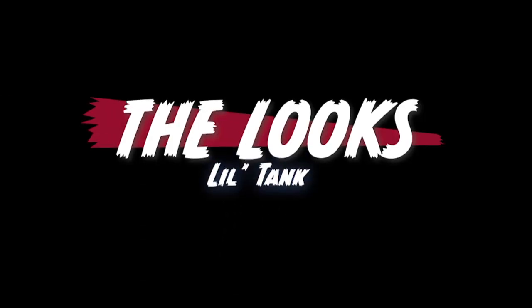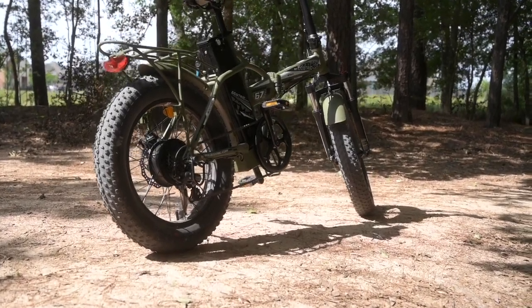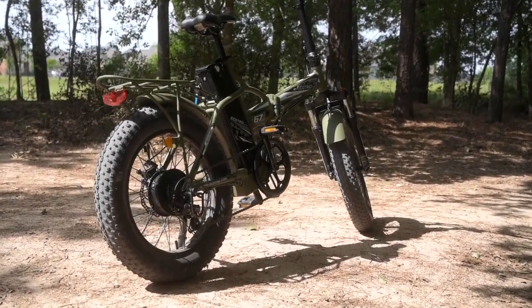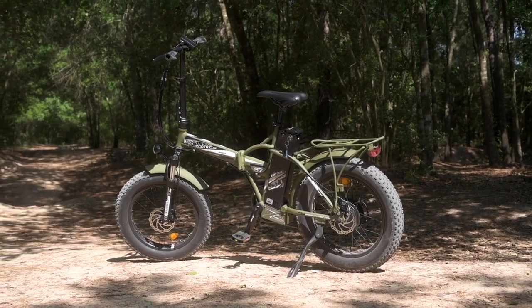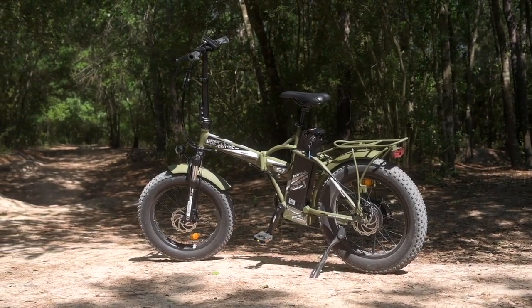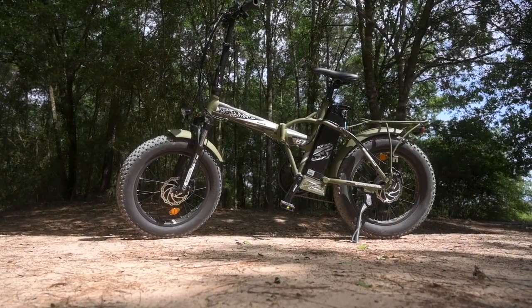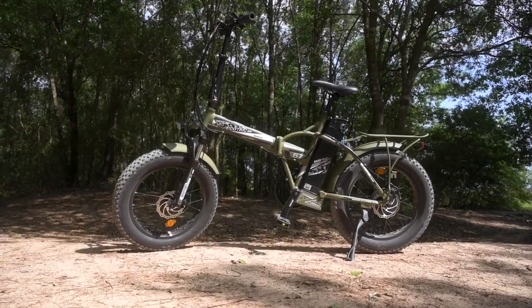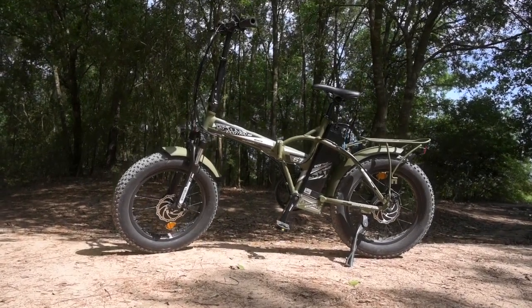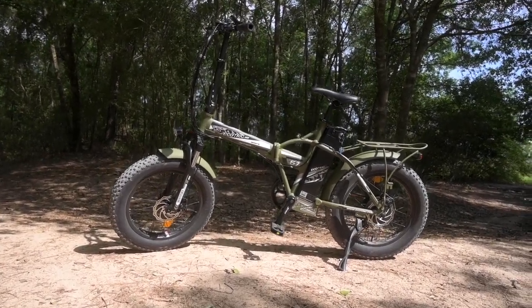The review unit we got is this olive green color with a little bit of white and black in there, sort of giving me those vintage U.S. Army vibes. The bike does look a little bit smaller than it actually is — it's a fairly reasonable sized bike, but the way it is designed it just looks like one of those more smaller compact bikes. So this bike isn't too fancy, not a whole lot of bells and whistles, but we're going to dive into some of those specs right now.